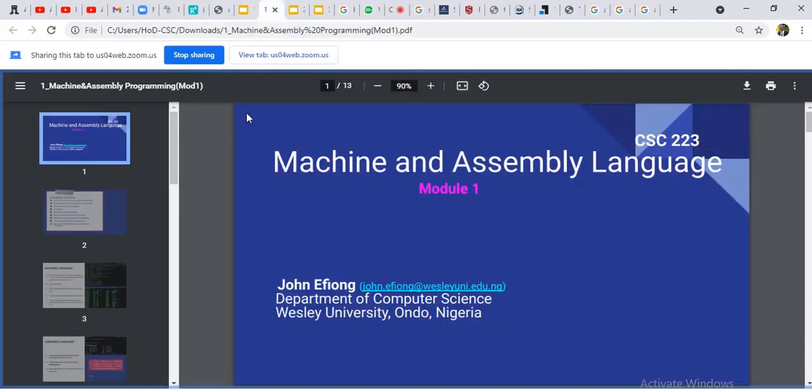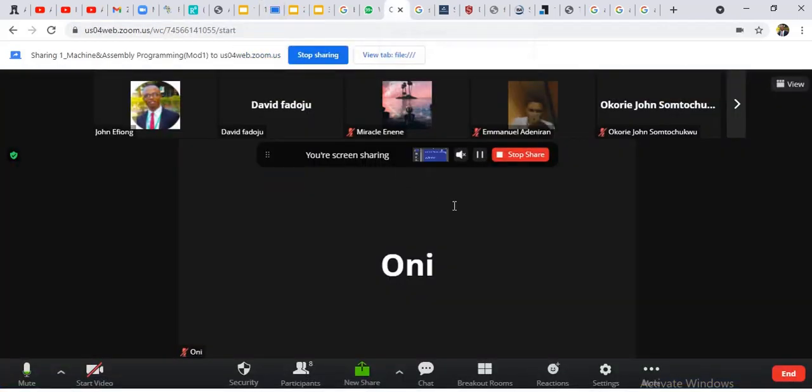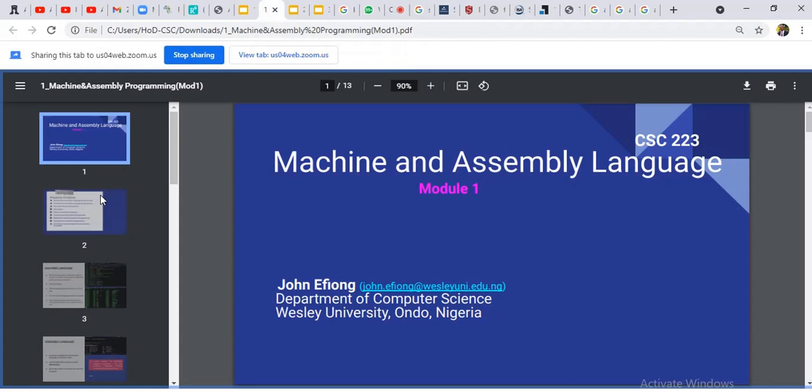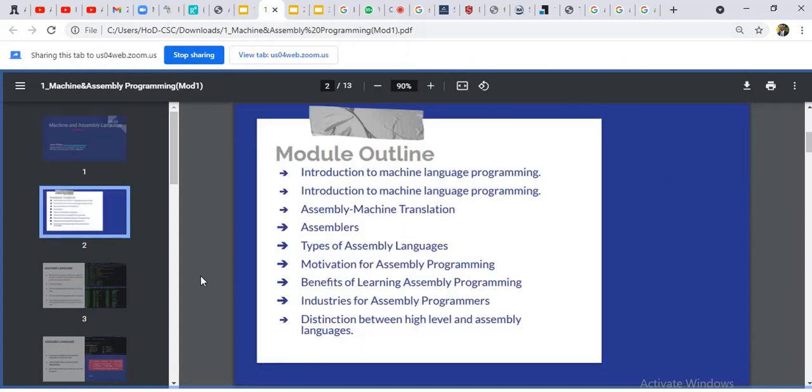All right. So what I've done is I've broken the course into different modules so that it will be easier for us to consume. I don't want to load you with the course material as heavy as it might be. So what we'll be doing is breaking it into modules. For module one, which we are taking today, this is the outline. Can you see my outline? Yes, sir.